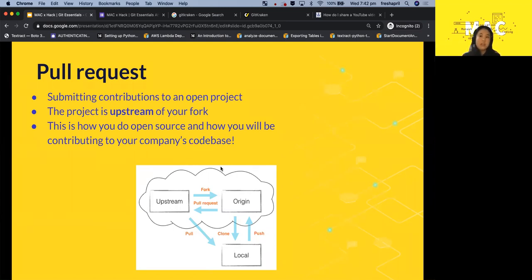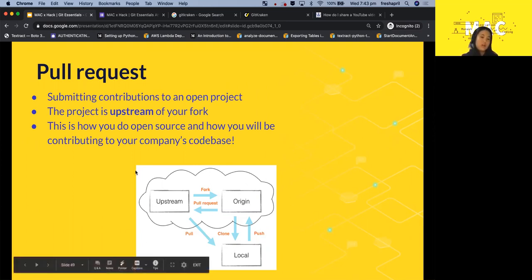In your own copy, you make your changes, and then afterwards you make a pull request, so that you're asking the person who is managing the open source repository, "Hey, this is a feature that I made, can you put it into your code and add it in?" So changes you make in your own repository do not affect the upstream, but you can add it in by doing a pull request, okay?